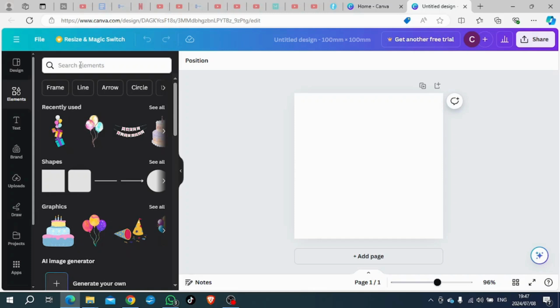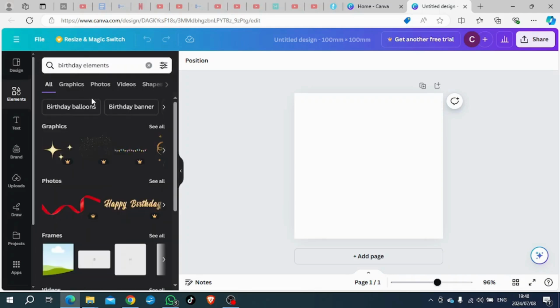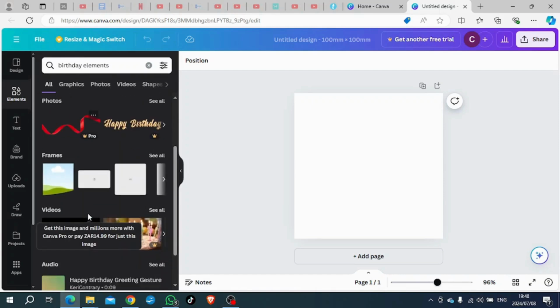I'm going to stick to the birthday, because a birthday is the most common event that you're going to use personalized wrappers. So that is easy, because if I put in here birthday elements, then you see it's gonna show you a few things.